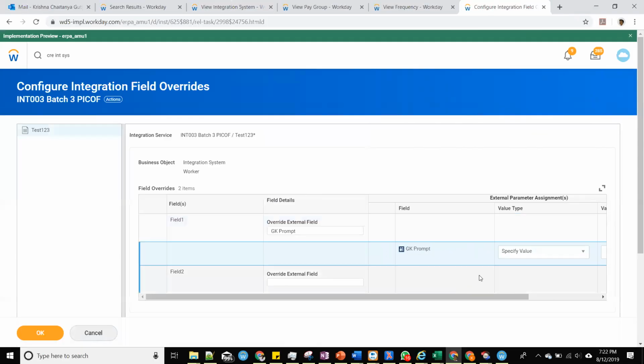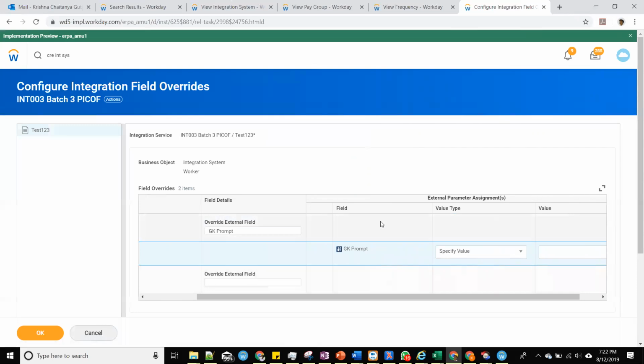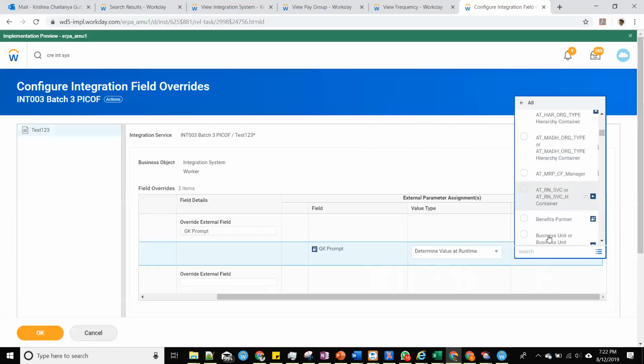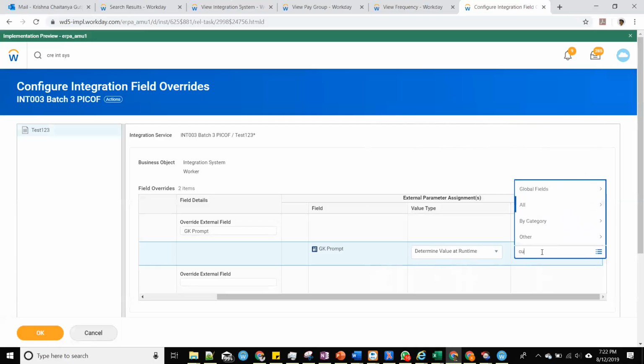In this case, probably this guy, get found. And then when you add that field in here, PI, or any Core Connector, any override service, automatically gives you the prompt value here. So you can either give the prompt value or determine value at runtime, and you can say it is equal to current worker or something like that.